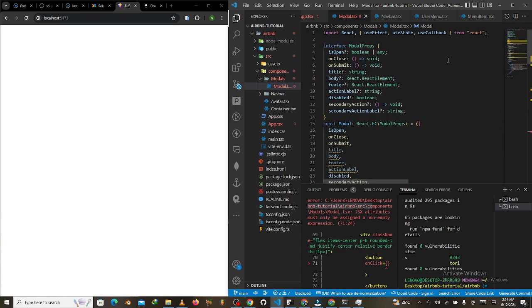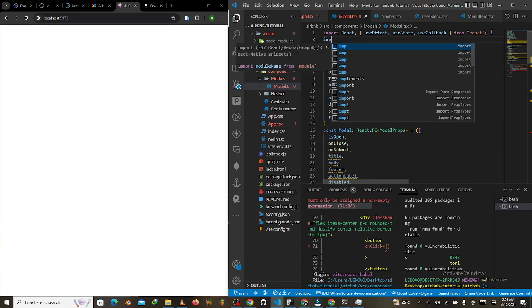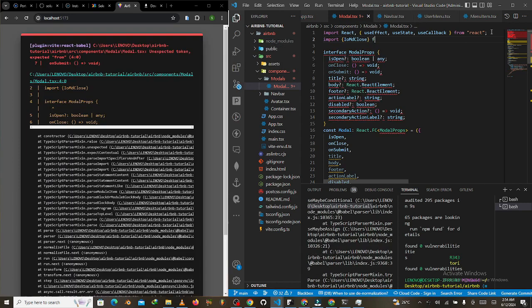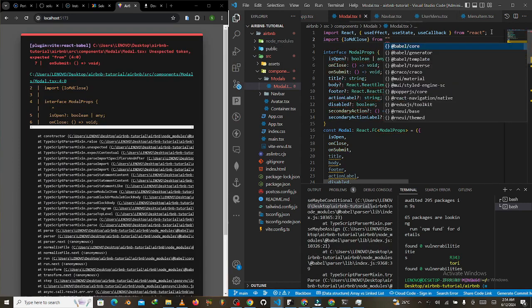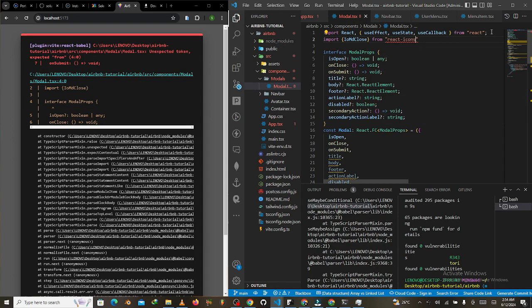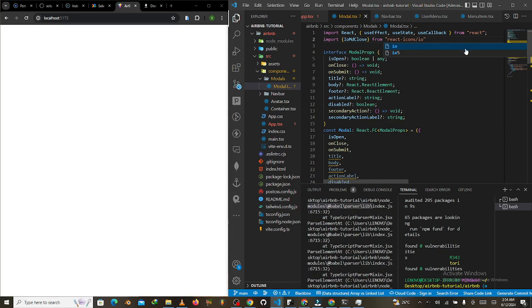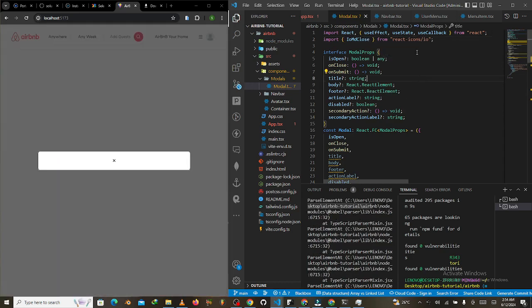So we just come up here and then import it from our React icons. We take it from IO. Now that it is from IO, you can see it here.